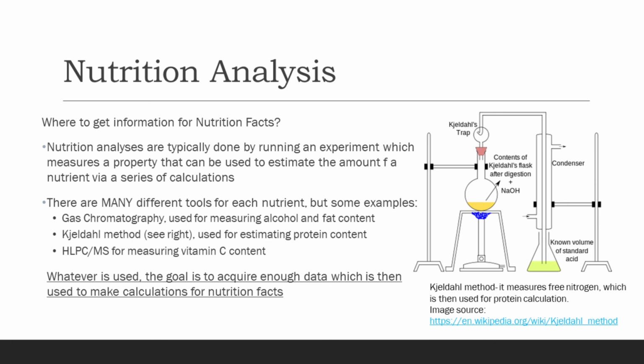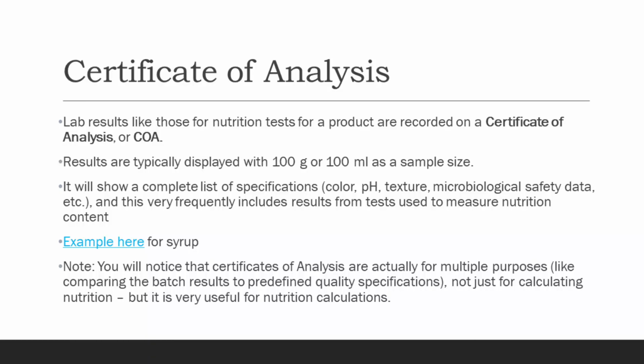Some larger companies have their own in-house nutritional labs, but this is often done with a third-party lab. These labs have all sorts of methods for dealing with the nutritional analysis. They will always specify what they are, and they usually stick to standardized methods. That usually depends on what type of industry they're in. Now, regardless of what methods are used, they will usually compile a list of those results, and those results are reported on a document called a Certificate of Analysis, or COA.